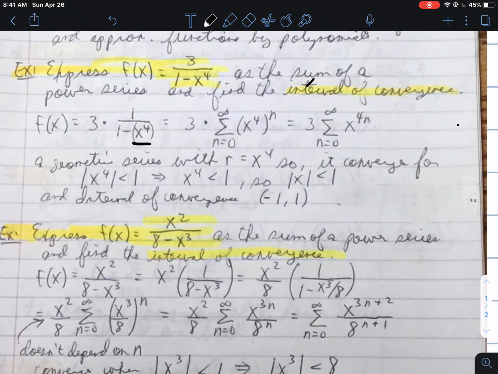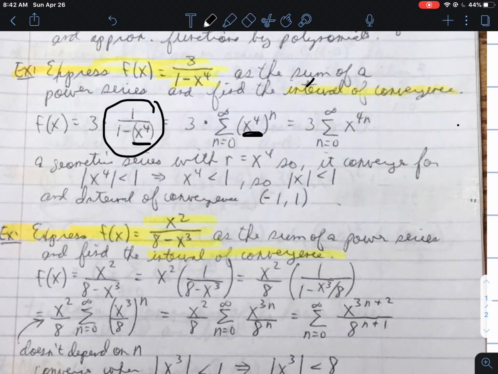Right? Now, again, this is the part that I'm representing as the power series, 1 over 1 minus x to the fourth in this case. That times 3, well, that's just 3 times that power series. And that's just a constant. So 3 times 1 over 1 minus x to the fourth. Now, again, whatever that r is, whatever that something is, that gets plugged into our power series to the nth power. There's our geometric series with r equal to x to the fourth. And I just have 3 times that sum, as n goes from 0 to infinity. Because, again, remember, we want the first term to be 1.